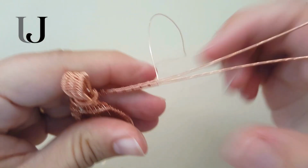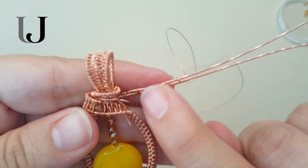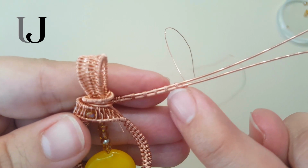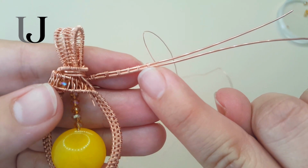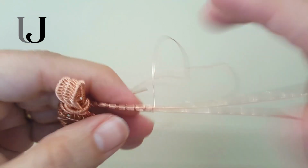Take a closer look. We started the pattern by making 3 loops on the 2 base wires and 7 loops on the bottom base wire. And we repeated that 3 times. Then we changed the pattern by making 2 loops around the 2 base wires and 7 loops on the bottom base wire. And we also repeated that 3 times.